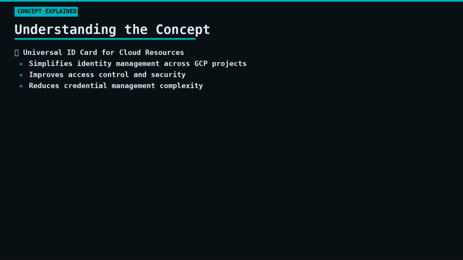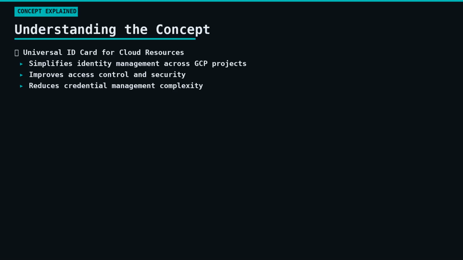This concept exists because managing identities and access in the cloud can be complex, especially when dealing with multiple projects or services. We use Workload Identity Federation to simplify this process and improve security. The benefits include better access control, reduced credential management, and improved compliance. Think of it like a single sign-on system for your cloud workloads.